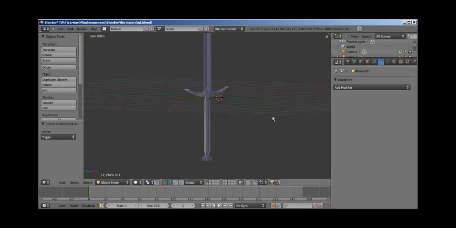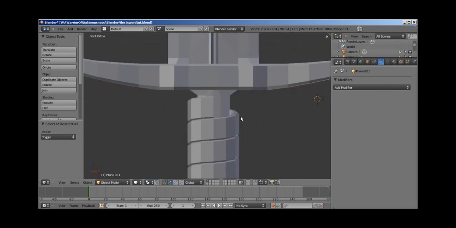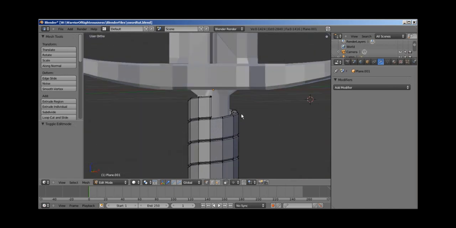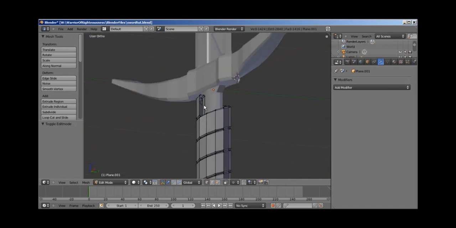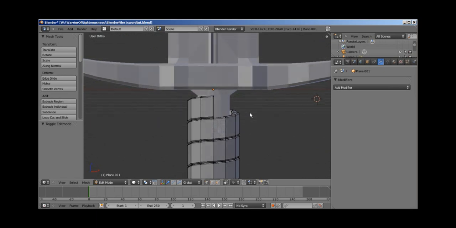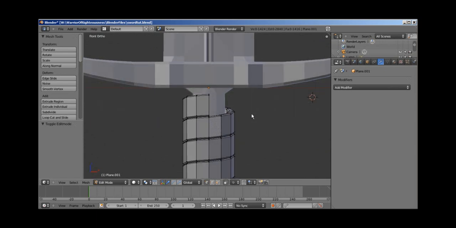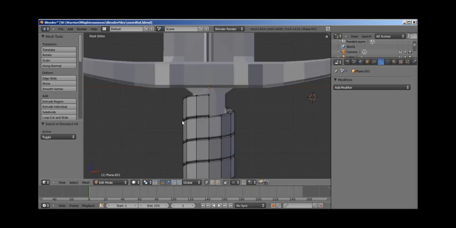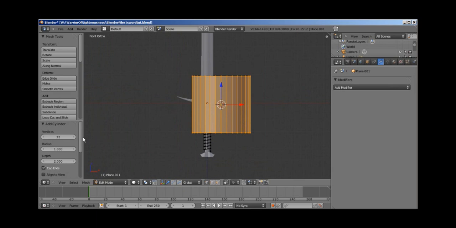I don't need to cap those ends. I don't know what they would actually do, but we'll just put another one. That might be kind of weird, but you just go ahead and put another cylinder there. And if anything doesn't work, we'll just fix it. So, Shift A. Yeah, might as well. Cylinder.